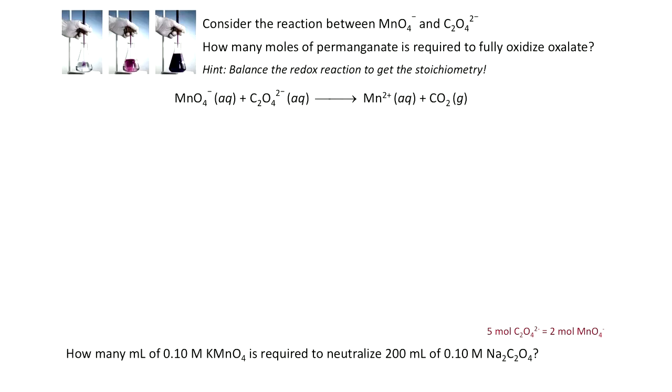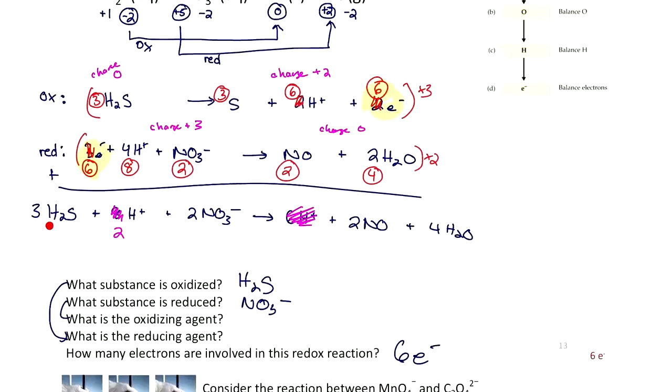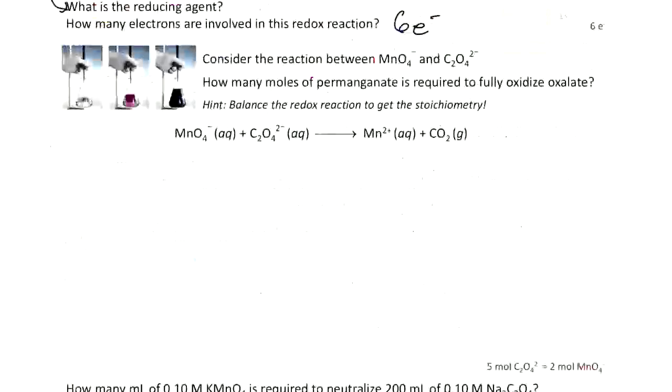Actually, one last thing. So remember what these coefficients mean. We have this new balanced chemical equation. The stoichiometry comes from those coefficients. So these balanced redox reactions also follow stoichiometry that we know and love. So that's what this next question is.